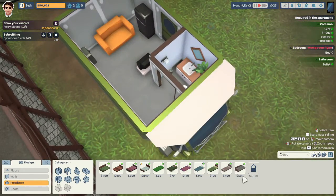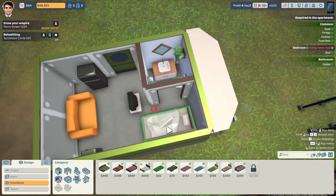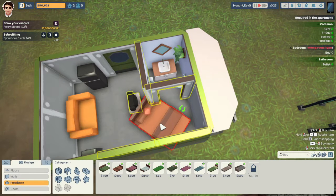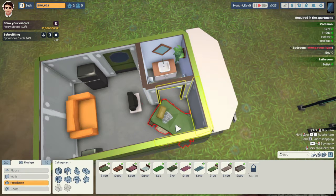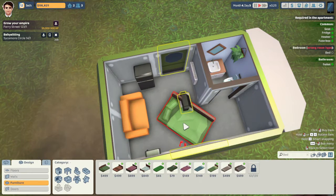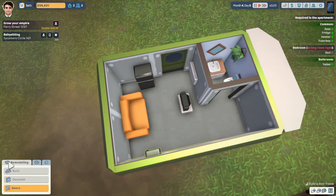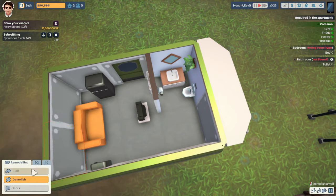Do I even have enough room for a bed now? This is going to be so bad. I don't have enough room for a bed — these beds are huge. Just give me a small bed. Oh my god, this is awful. What am I supposed to do? I'm supposed to get a bed in here. Am I going to take off the walls? I'm going to take off the walls. I wasn't expecting the room to be this small. Well, now it's not a bathroom anymore. God damn it. I don't know how I'm going to work this out.